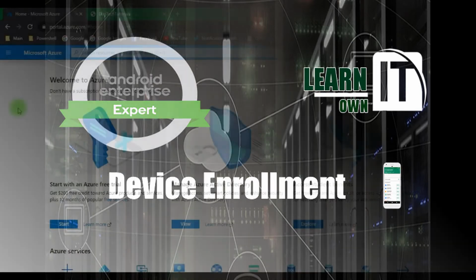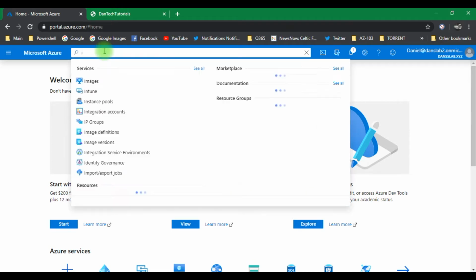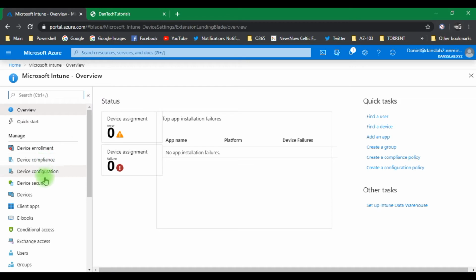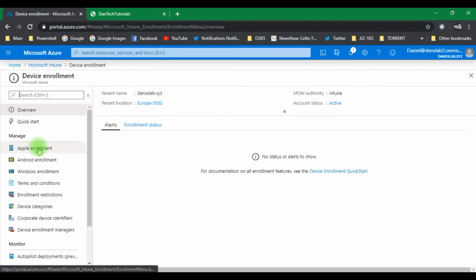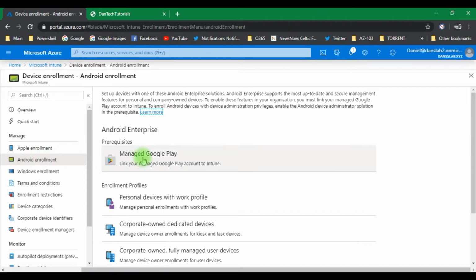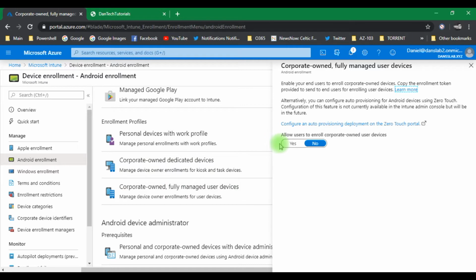So if we go to our Azure portal and we search for Intune and we click here on device enrollment and Android enrollment. Okay, and as mentioned, the option we're going to choose today is corporate owned, fully managed user devices.